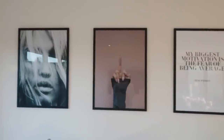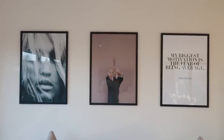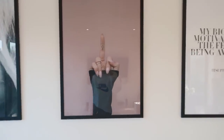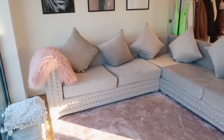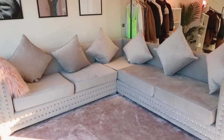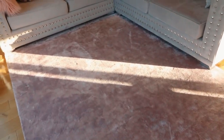Then along here we've got my prints. So this one and this one are from CeeLo Shop, and this one in the middle is from another brand I can't think of off the top of my head — I'll link that below. I'm obsessed with wall prints. This one actually inspired me to get that female symbol tattoo behind my ear. Next up, we have my sofa, which is ginormous. This sofa is from a place called Love My Sofa, but it is unfortunately one of the most uncomfortable sofas I think I've ever sat on. It's like sitting on a park bench, which is a shame because it does look nice. Then I've got this rug down here — I wanted to bring in the pinky hues to go with the poster and the neon sign.